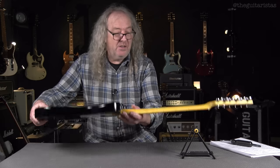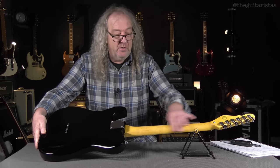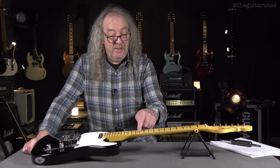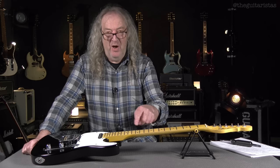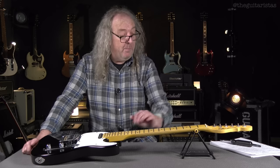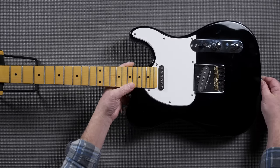That's why they have the skunk stripe on the back, isn't it? Because that's how they insert the truss rod. No skunk stripe. The truss rod's obviously injected, put in that way, and then there's a maple fingerboard stuck on top. So there you go. That's an observation of mine.